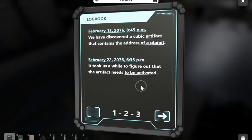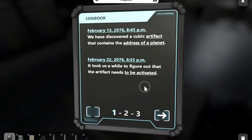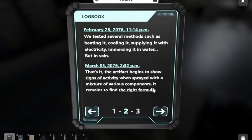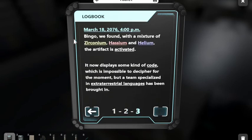We have discovered a cubic artifact that contains the address of a planet. It took us a while to figure out that the artifact needed to be activated. We tested several methods such as heating it, cooling it, supplying it with electricity, immersion in water, but in vain. That's when the artifact showed signs of activity, being sprayed with a mixture of various components. It remains to find the right formula. Bingo, we found the mixture of zirconium, hassium, helium, argon, xenon.